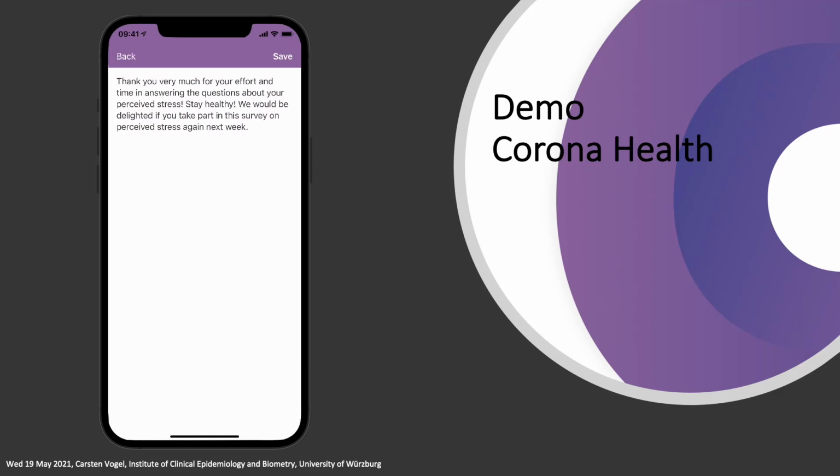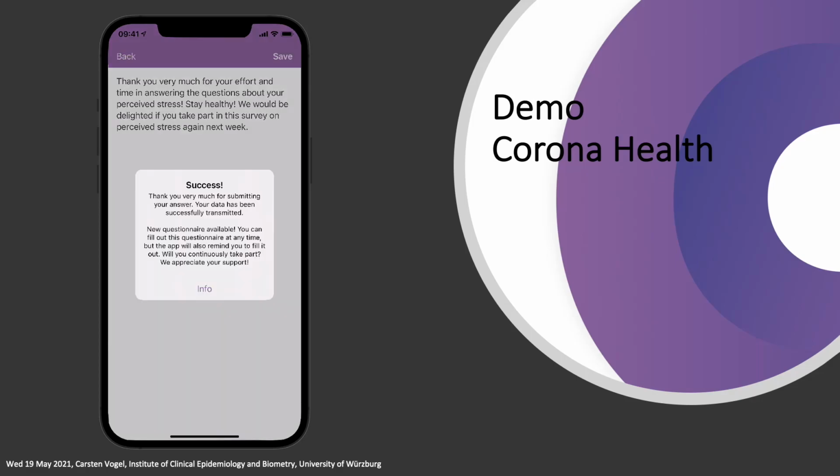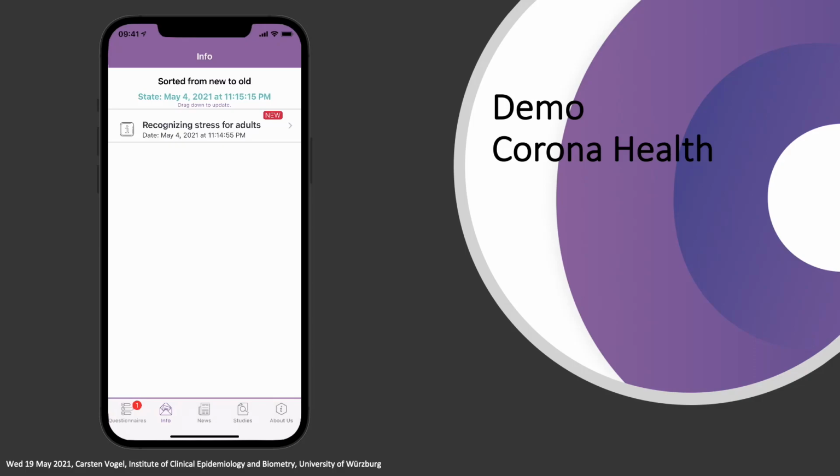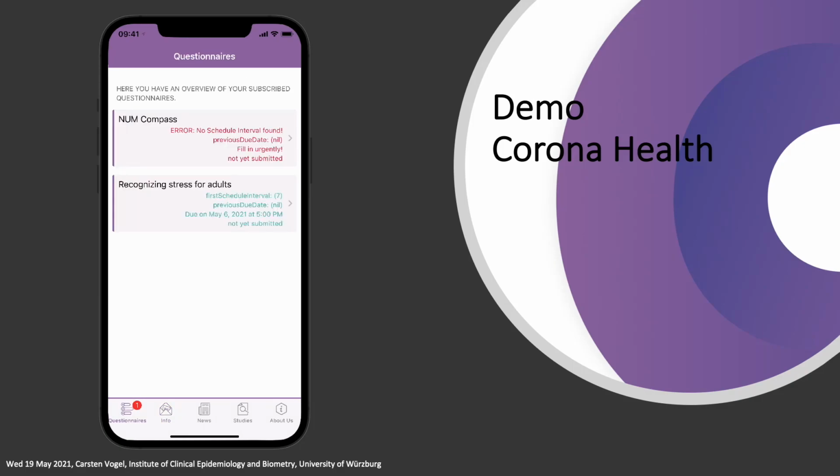During submission, an answer sheet is either sent directly to the server when online or stored locally and sent as soon as a connection can be established. While being online, we are immediately presented feedback to our submission. This can be configured to be either static or rule-based depending on given answers. Now that I have finished the baseline questionnaire for this study, a regular follow-up questionnaire is available for future surveys.